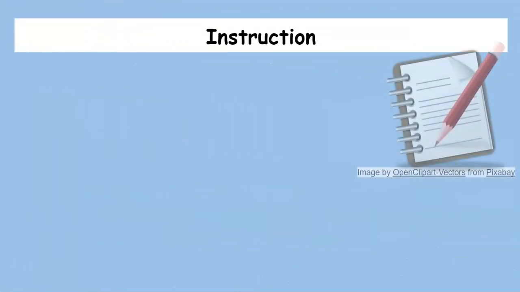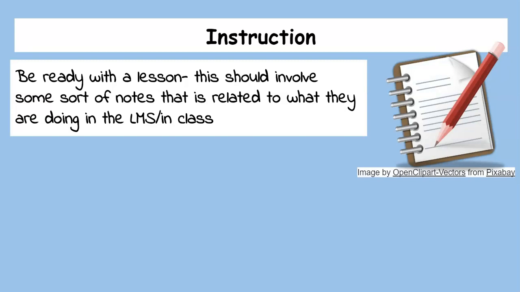Now let's talk about instruction. Just because we are learning remotely, we still want them to have some sort of lesson or know what they're going to do that day. So I think it would be great if you told them what to print off before they come into class, or let them know what they are expected to be doing in that online remote learning time in that Google Hangout, what you're going to be doing within that day.